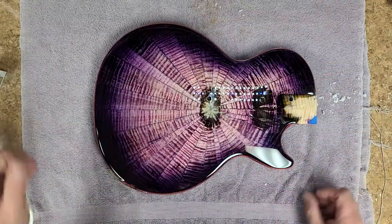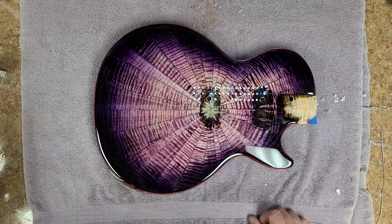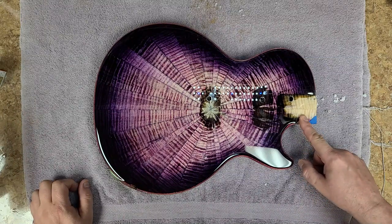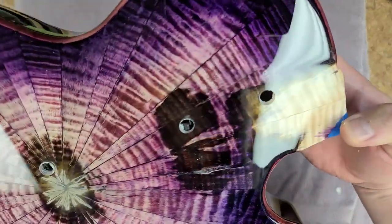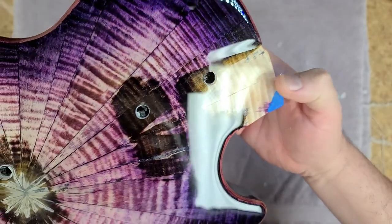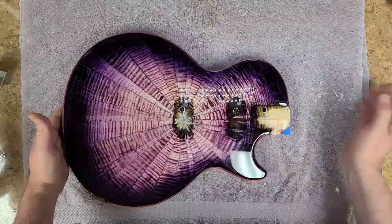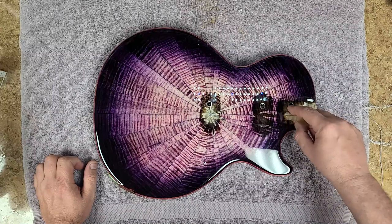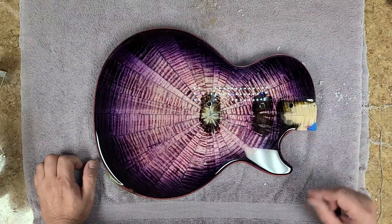All right, those holes are drilled out and taken care of. I love the way the veneer looks, not even colored or anything. I don't know if you see that or not, but when you do the epoxy resin just over the veneer, without adding any dyes to the veneer itself, it really comes out really nice. So this one here, I had the foam rubber inside there, but I ended up pulling it out before I did the epoxy.